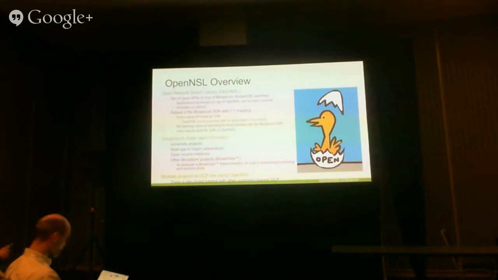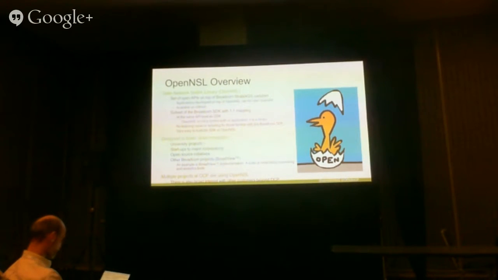The reason we've done this is that the SDK is a proprietary API. We wanted an API that applications like FBOSS or others could be built on top of and open sourced. Without OpenNSL, you would have to sit your apps on top of the SDK, and that puts a firewall immediately on any open source. So with this, just as FBOSS has done and some of the other projects I'll describe, we're trying to foster a community of innovation, a set of projects that can start using Strata XGS silicon.